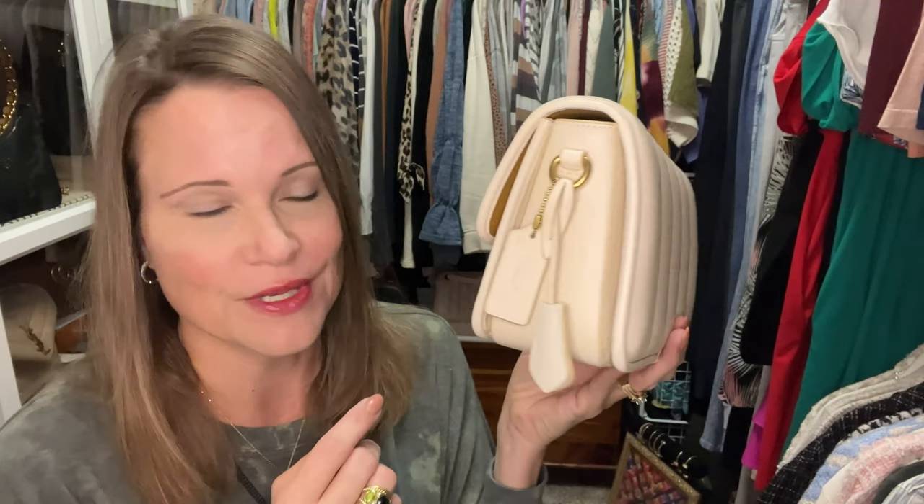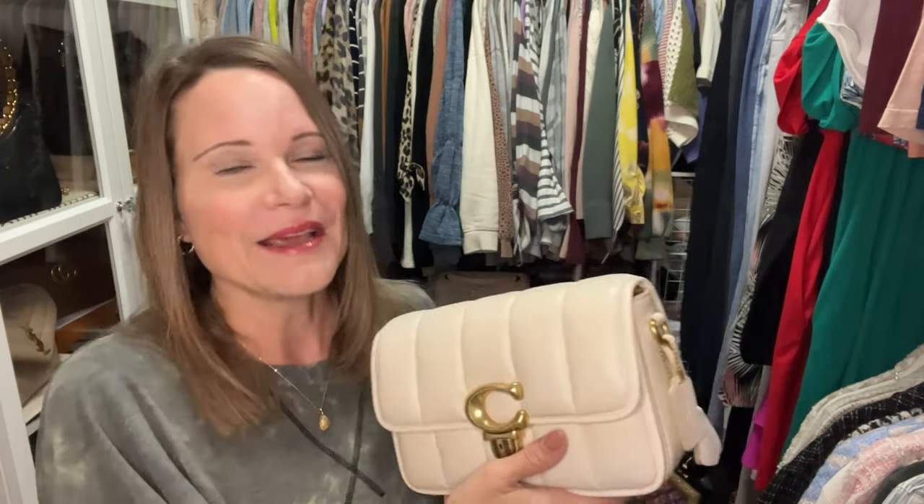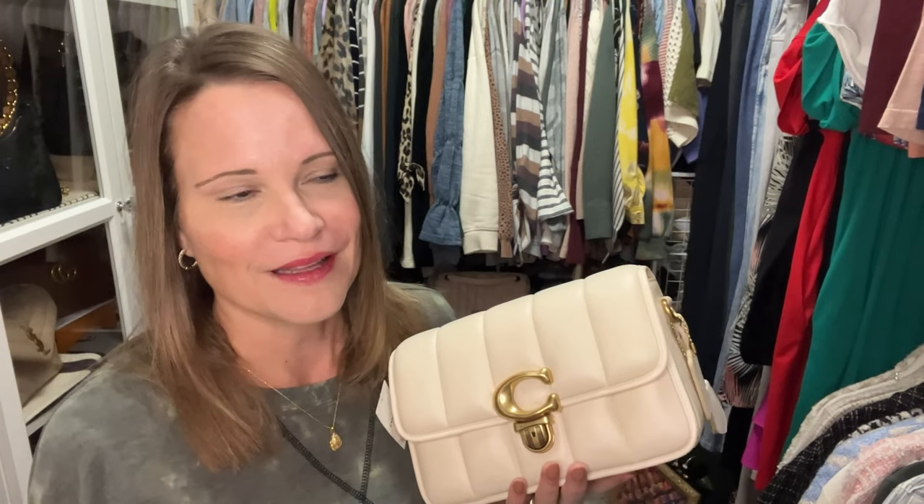The clochette reminds me of my Speedies, though my Speedies don't actually have a clochette, so Coach is doing better than Louis Vuitton in that regard. My Speedy canvas bags cost over a thousand dollars and have no clochette. Louis Vuitton does clochettes for their Empreinte Speedies, but canvas is apparently too cheap at over a thousand dollars to include a little leather bit — they give you the key but no way to hold it.